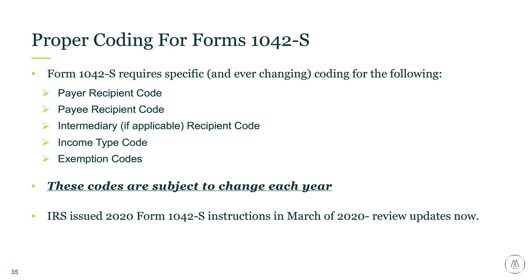Like I said, on the 1042-S, it's so complicated because they have all these codes: payer recipient, payee recipient, intermediary codes, income codes, and exemption codes. And the IRS loves to make this even more complicated because they constantly refresh these. And guess what? 2020 is a year where they have once again refreshed them. For 2018 and 2019, they made it a little bit easier on us. They just added new codes. They changed the codes around this year. So it's not like there's just new ones. Within that huge listing, which is found at the end of the 1042-S instructions, they kind of mixed them up. Government is a perfect example. If you have non-U.S. governments you're making payments to, they completely redid the coding for that. So just make sure you are always refreshing and making sure that there's no code changes.